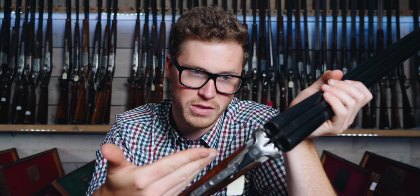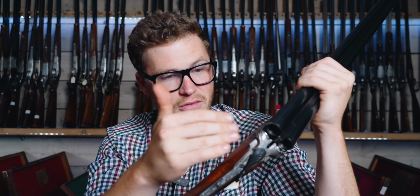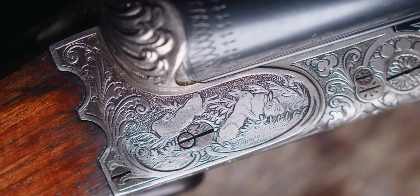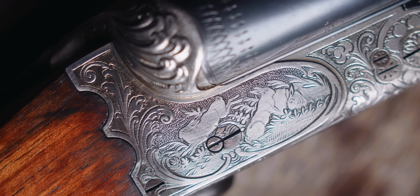I like the way this goes. Obviously, we're not talking world-class engraving here. It's a little bit simplistic and not done to the highest of standards, but the price point doesn't dictate that it should be anything other. But it is done to a great standard, and the whole thing kind of works together in its simplicity. Around the top here shows you it's got a treble grip action, and you have cocking indicators either side there. Engraving-wise, you have little game scenes of a duck and rabbits with a canthus and shaded background everywhere else, with a group of partridges on the floor plate.